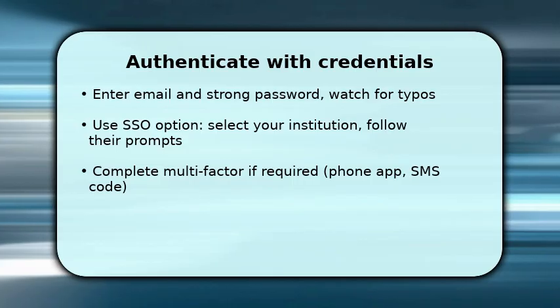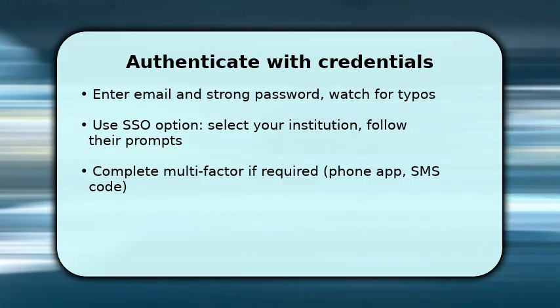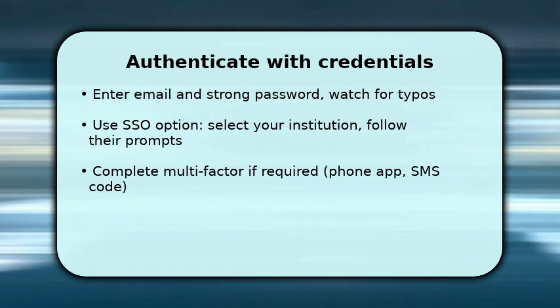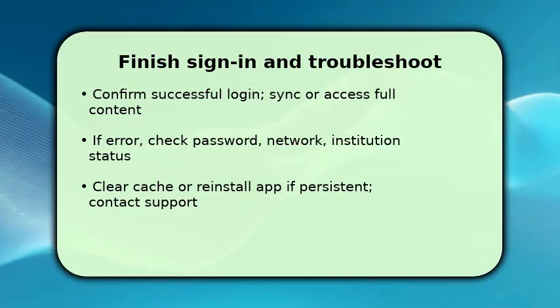Once done, complete any multi-factor authentication: accept the push, enter the SMS code, or use the Authenticator app. Make sure to allow permissions if the app asks. This ensures saved sessions and synchronized access across devices. After authentication, wait for the app to sync your profile. You should see your name or institutional banner confirming sign-in.